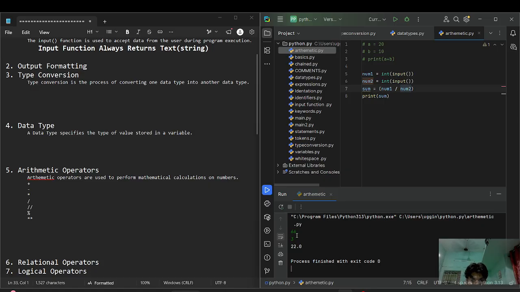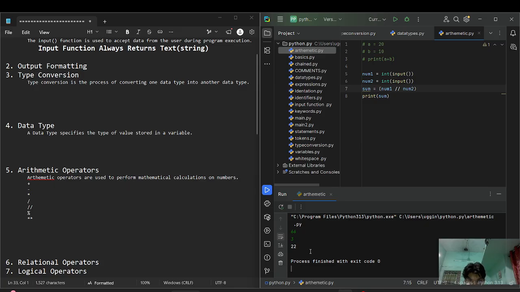An important point I want to discuss here. Division always returns a decimal value in Python. Even if the answer is a whole number, Python returns a float. This is the important thing to remember. If we use floor division, the output is 2. Floor division removes the decimal part.